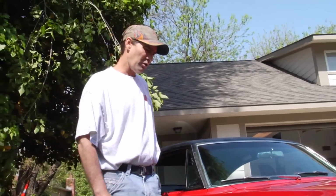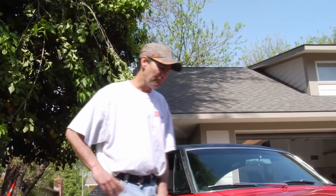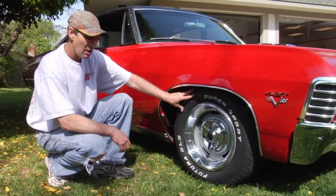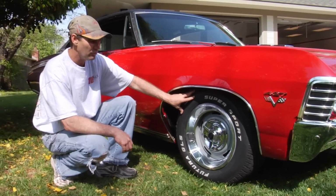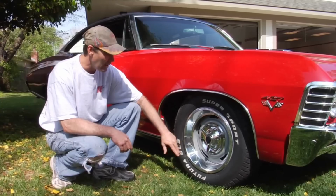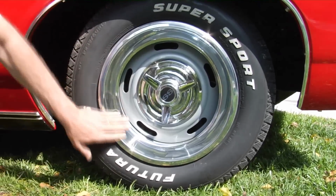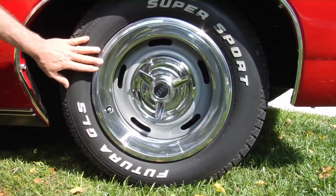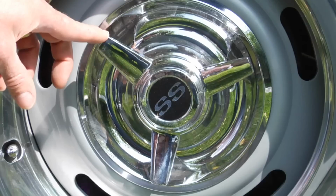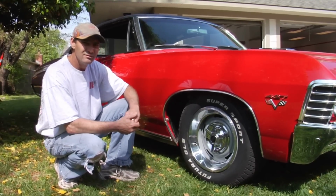These cars came out with rally wheels. The only way you could get a 15-inch rally wheel on these cars was if you ordered disc brakes for the front. This car originally had drum brakes, which had 14-inch wheels, so when I put 4-wheel disc brakes on the car, I put a wider rally rim on it. I have an 8-inch rim on this car, where the originals only had a 7. I put a wider tire on the front, a 60, to get more tread on the ground for performance. The rings are original. The cap, I put a spinner cap on it. That wasn't original. I just put that on there because I like the looks of it.